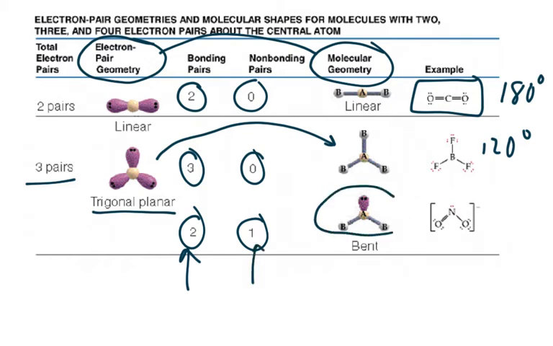You could see the example over here with the nitrite polyatomic ion. Notice that there are two bonding atoms here and one non-bonding there, okay? And then the angle to this is actually not exactly 120. See, the lone pair at the top has a little bit more repulsive force, so it kind of squeezes and makes the angle between the oxygens at the bottom. Let me go ahead and point this out. So the angle down here is actually a little less than 120 degrees. Okay?